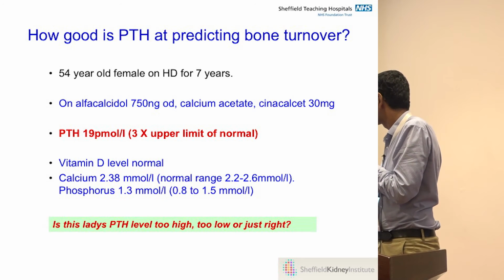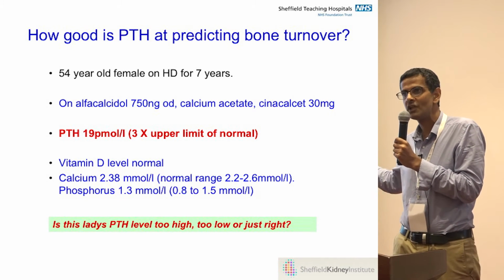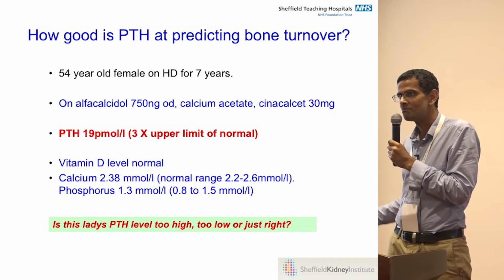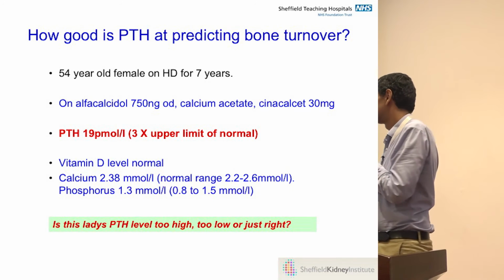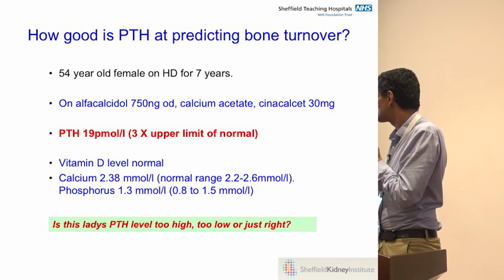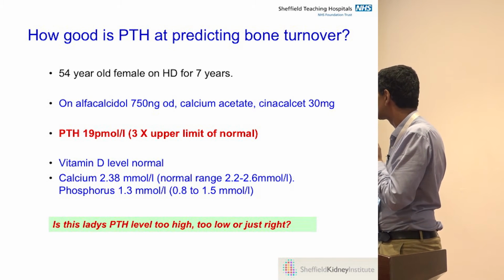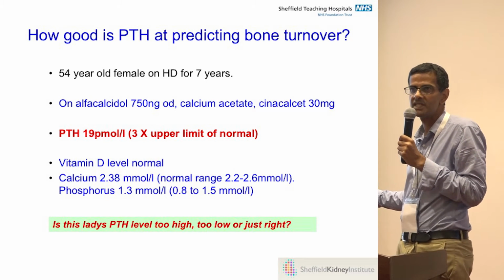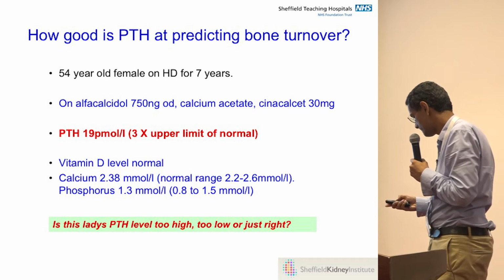Okay? So, very quick question. Is the PTH level high, low, or normal? Is it just right? Anyone want to make a comment? Okay, so in the interest of time, I will just say that this is within the KDIGO target range. So most of us, I think, would say the PTH is just right, okay?